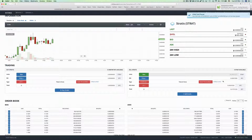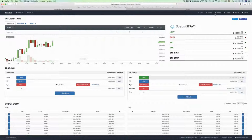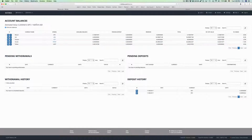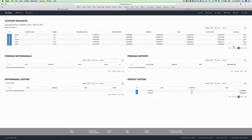Now I have my order to sell, but it's not being sold. It's not gonna be fulfilled because Stratus is not at this point right now. It's at 55,000. I put it for 47,000. So if I go now into my wallets, my Stratus has already increased 11% since I placed the order, because it just happened right now. I think it's going up from the price that I bought it. So it's 11%. I'm gonna hold on until I get my 300% or at least 100% and see how it goes. I will adjust my stop loss as this goes up, so that I'm moving up my profits and I guarantee myself some profits. So I'm happy with that.